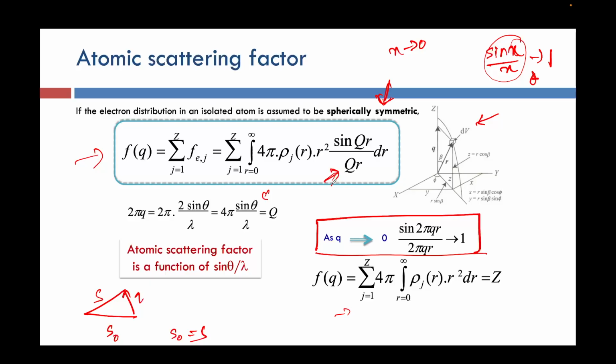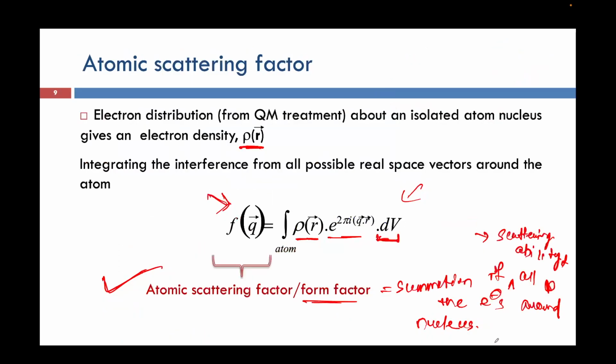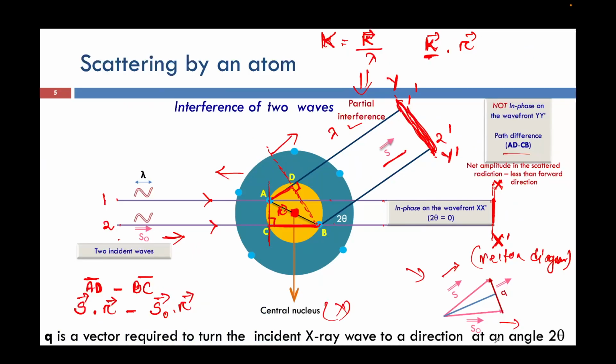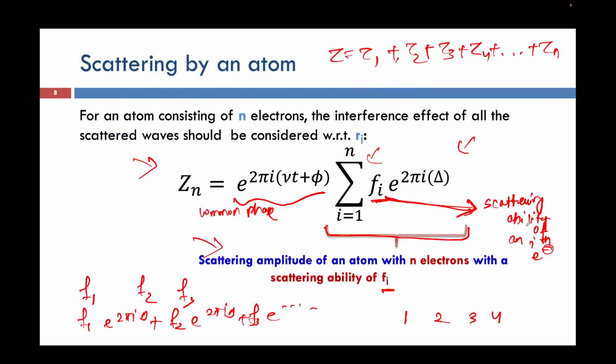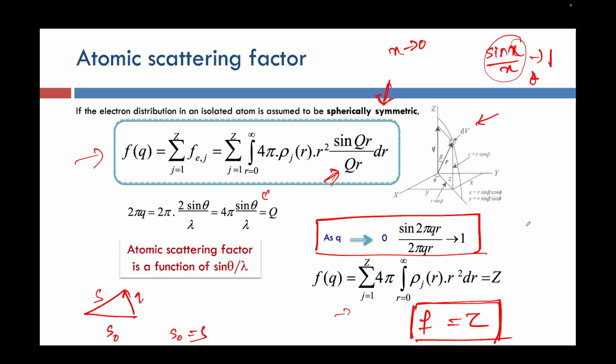So when this happens, this F which I am talking about now, the atomic scattering factor, will be equal to Z, only at this condition. And when Q is equal to 0, all the beams which are coming like this will not be scattered in any direction. I will collect them at this point. That means there is no path difference and no phase difference. I will be completely getting constructive interference, right? So if Q is equal to 0, all of my incident beams are giving me maximum interference, and I am getting maximum intensity in that case.